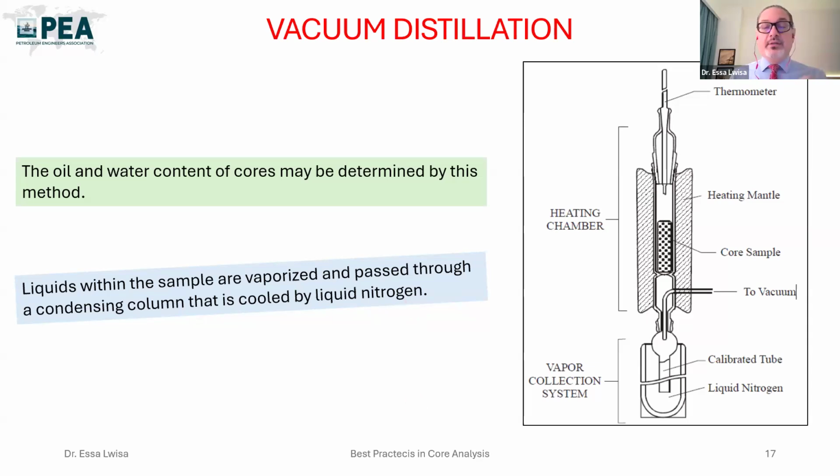Now our sample has been plugged, trimmed, and cleaned. Once the sample is clean, we place it in the oven. There are many kinds of ovens: the conventional oven, vacuum oven, humidity controlled oven. It varies. For example, if you have clay or clayish rocks, you have to put them in a humidity controlled oven, otherwise they will break. Now our sample is ready, clean, put in the oven, and kept there.